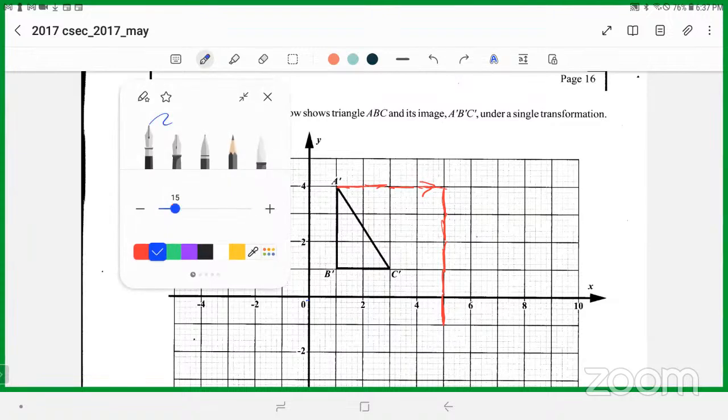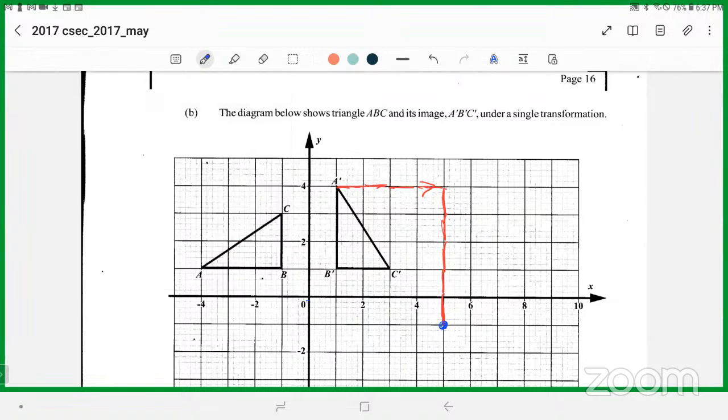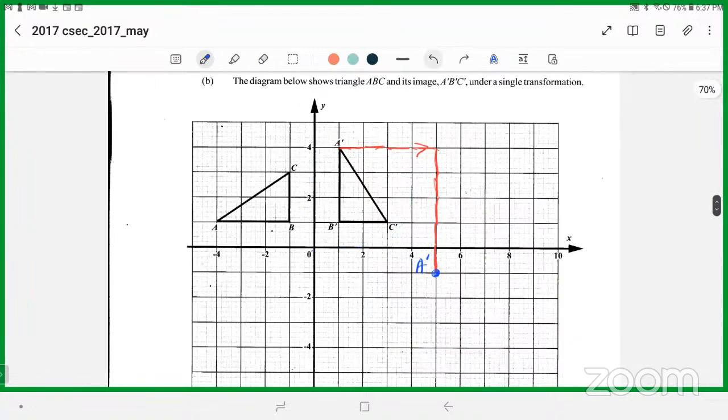Let's put it down in blue. That's A double prime. And look here, since we know the size of the triangle, we can draw back the same triangle with the same size around this point. So this length, for example, was 3 units down to B. So we can just draw a line 3 units down to B. That is where B would be. And then C was 2 units across from B. So we can just draw a line now 2 units across from B. That is C, and then you complete the triangle.